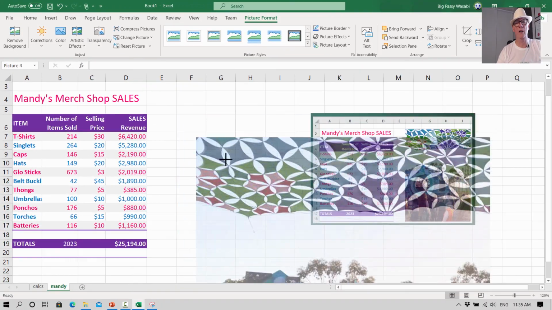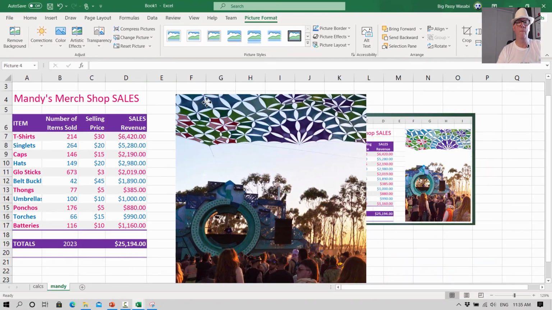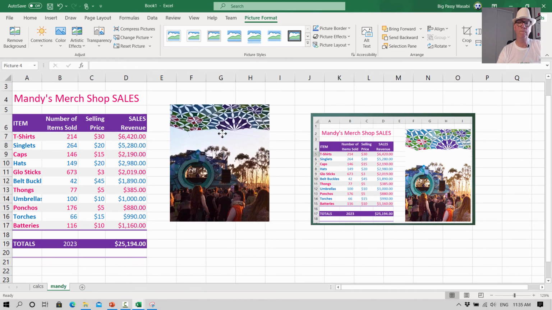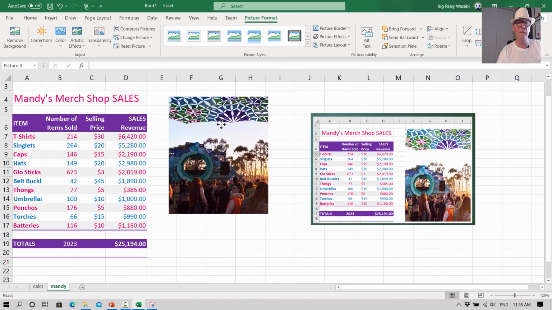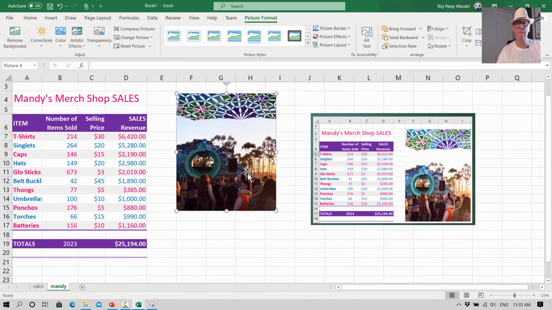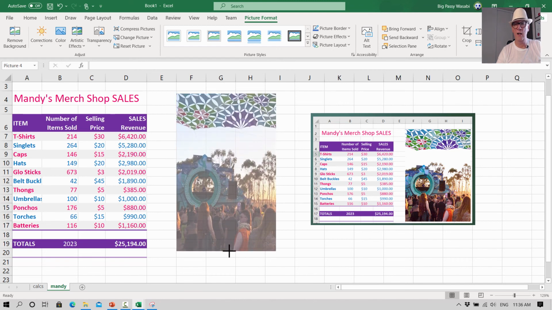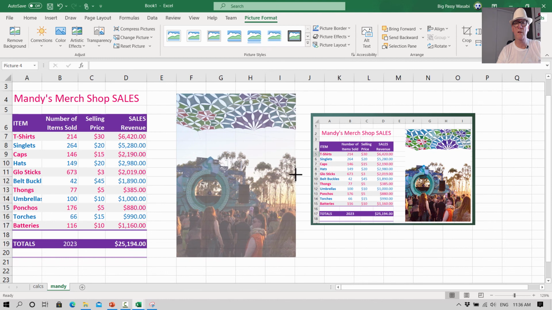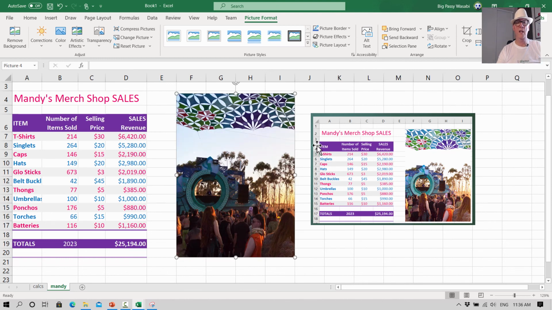Now, whoa, that's way too big. So you'll have to kind of grab it with your mouse and move it around and shrink it. And also, we want it to kind of fit, where's it fitting? It's kind of fitting there. And so it's sort of, I think it's being just dragged down like that. So we're kind of stretching it and dragging it down a bit as well, and it goes all the way across to column I. So yeah, that's how it looks.